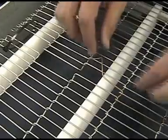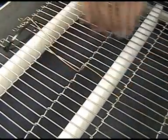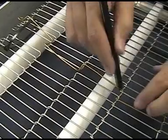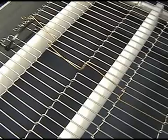Take your time, and once again, be careful not to kink the wire or make a crook or a twist near the Z-bend. It is also very important to straighten the strands of each space and joint before moving to the next space.